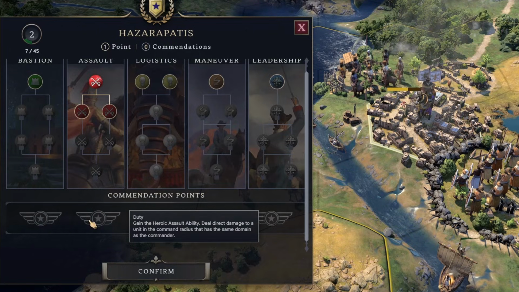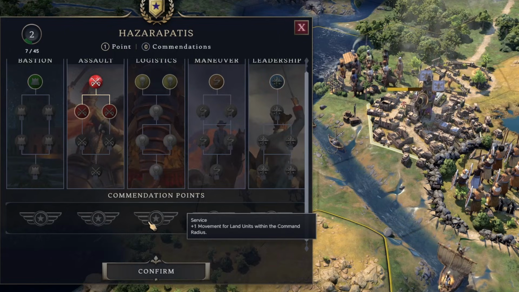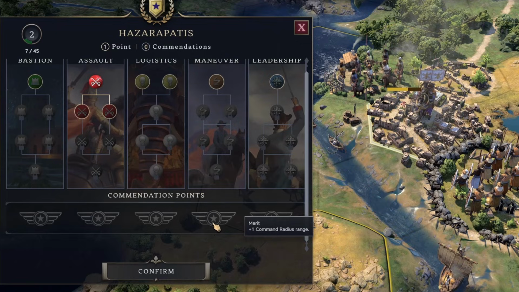Duty will gain the heroic assault ability, dealing direct damage to a unit in the command radius that has the same domain as the commander. I'm not entirely sure what that means. Service is simply just +1 movement to land units within the command radius. That's always nice, especially if you need more high mobility.